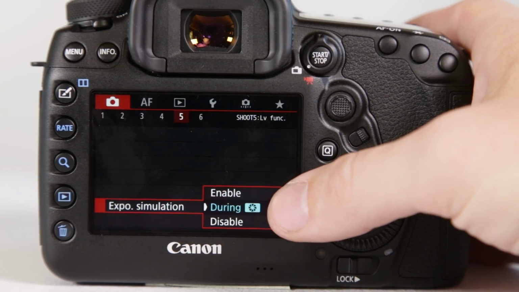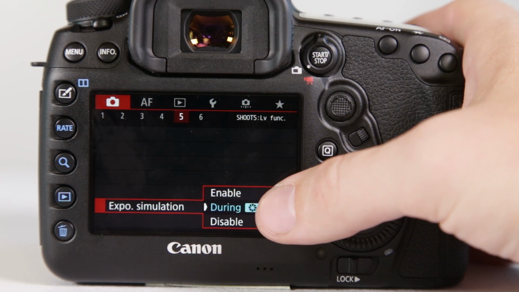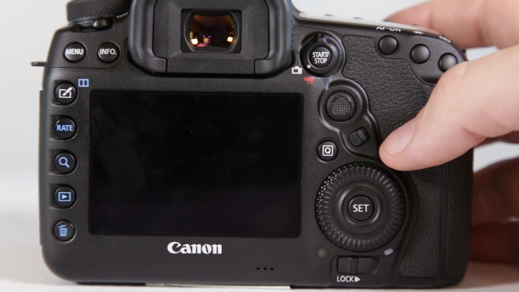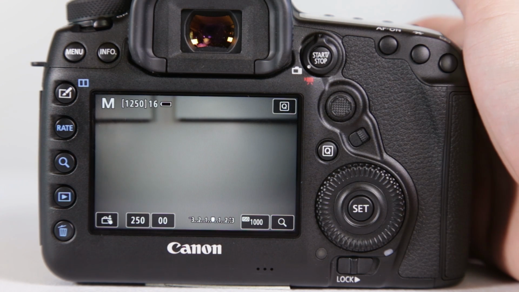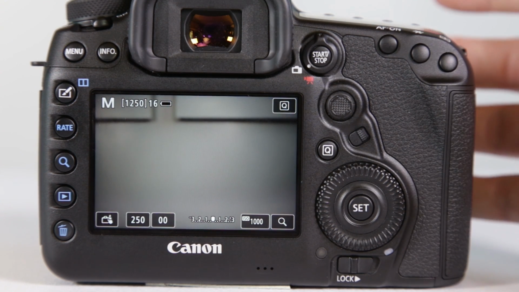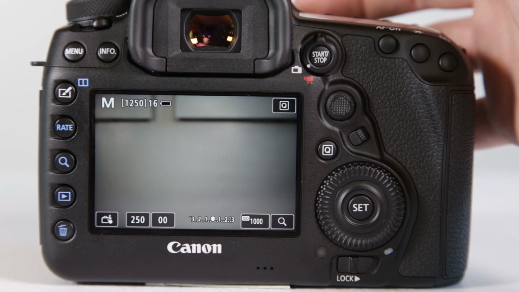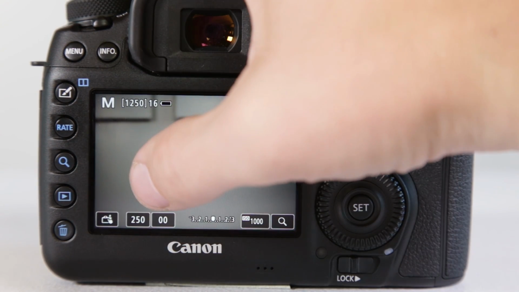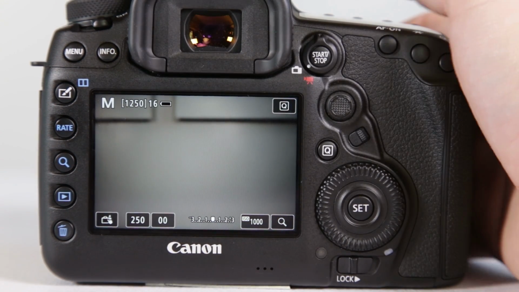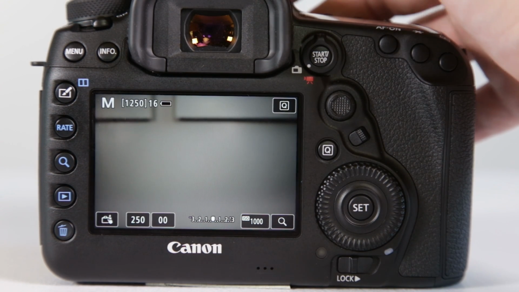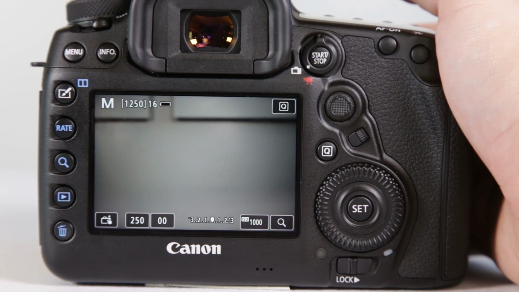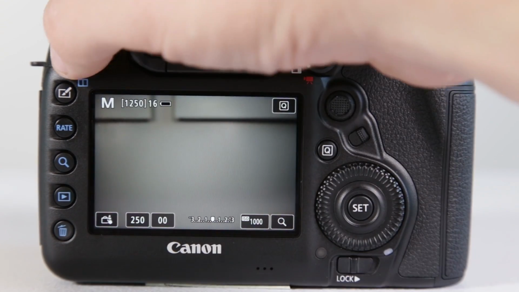Selecting this mode during that button press, that means that when you press the depth of field preview here, then it would also preview your exposure in terms of your shutter speed and your ISO while you're pressing that button. The lens I have on here right now is a manual focus lens, so when I press that button, it's not actually doing anything.